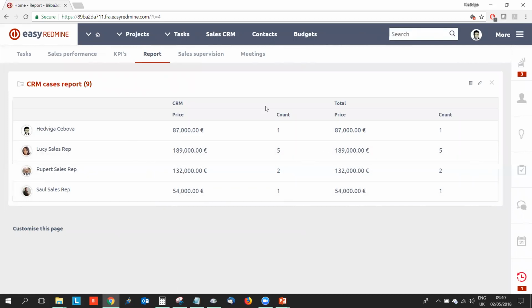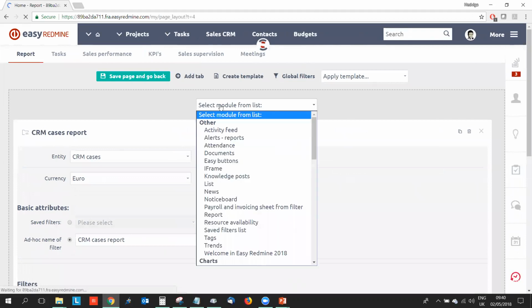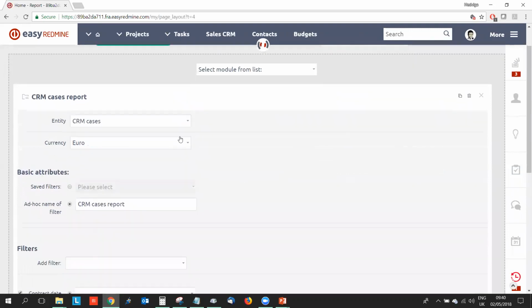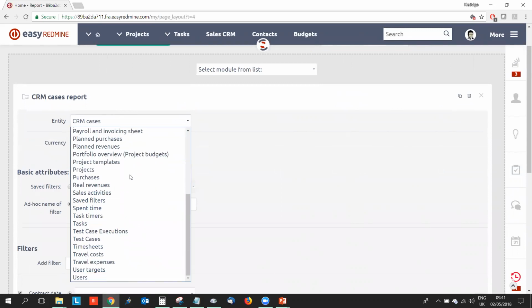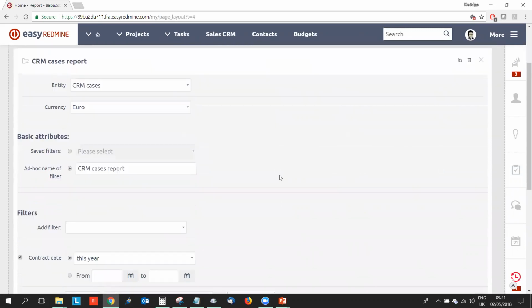So here is one report I have created. It's a very simple report. How to create that? You can go just to customize this page, and from modules, you can find here report option. And again, I was comparing CRM cases, but you can choose any entity you need to have in your dashboard.